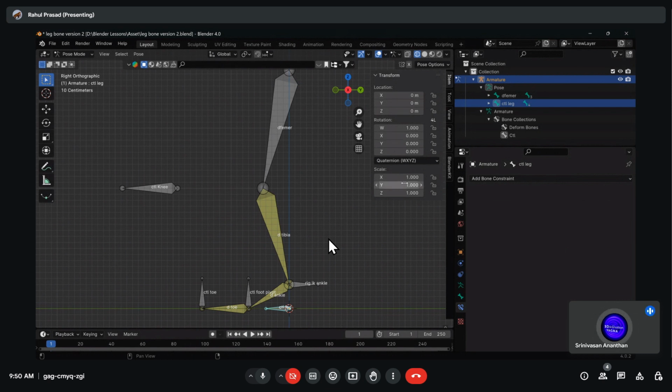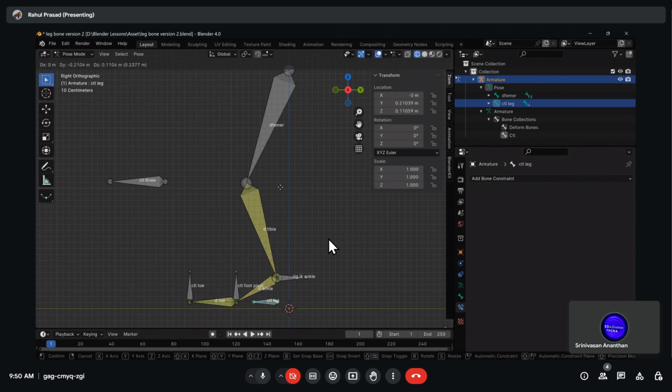Yeah. So change it to XYZ Euler rotation mode. There is quaternion, no? That one, XYZ Euler. So now you press rotation modes.